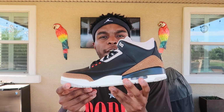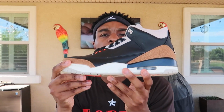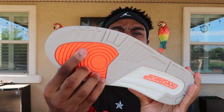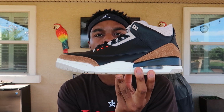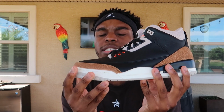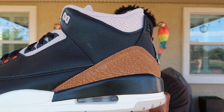So looking at the left right here, that's the one we're gonna be reviewing. Starting at the outsole, I wanna say it's actually 3-tone. You have orange, and then a very light mocha, or I guess that's probably also the Rush Orange. At the bottom you have your Jordan logo, which goes on all 3s. Looking up at the midsole, you get hit with your air unit. Then you have a black hit, and also a mocha hit, which is why I actually am a fan of these. The mocha hit goes around, and then you have a mocha elephant print right there. I want the camera to really pick that up for you guys to see.